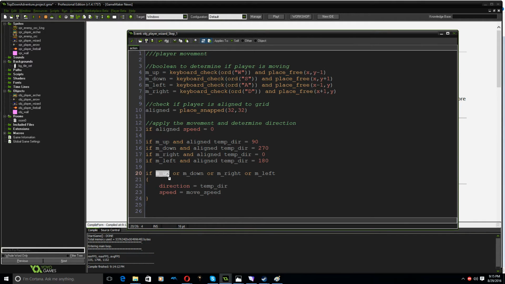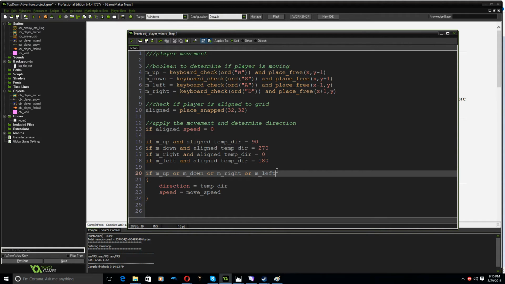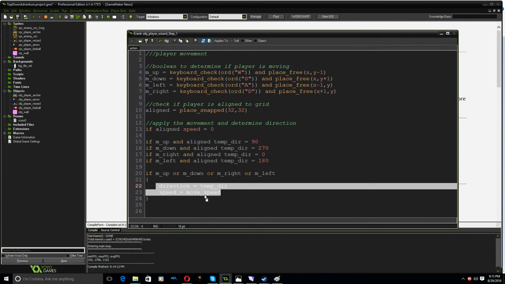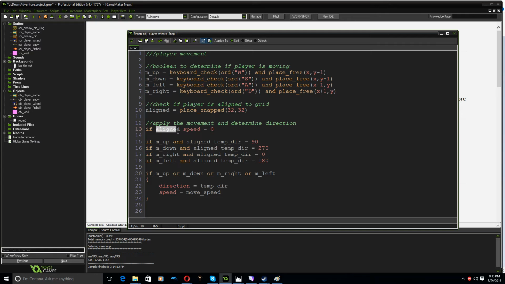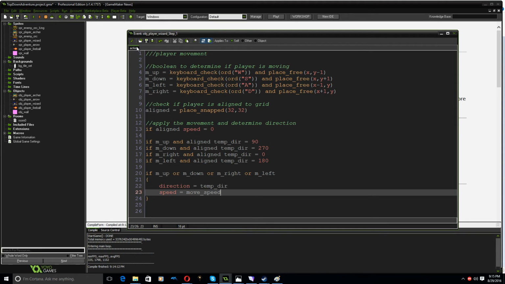So if up is true, or down is true, or right is true, or left is true, it means that we must be moving, so we'll do that code. If none of them are true though, I'm probably not touching the keyboard, and so it's not going to do that code. It's just going to ignore it. And because as soon as it gets aligned, speed gets set to 0, if it ignores this, it's not going to start moving. So this was the logic that I followed for creating this simple player movement code.